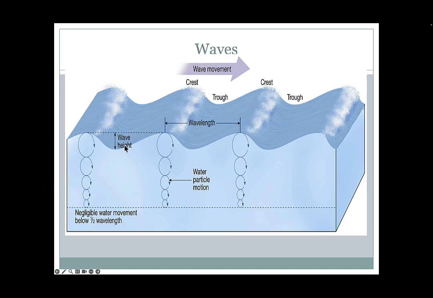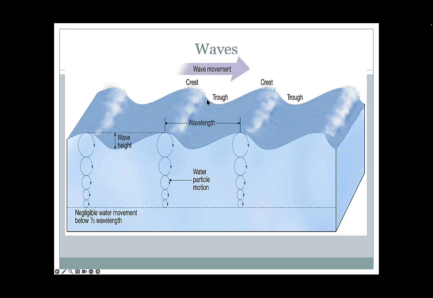So let's start out with the basics here. The wave crest is the top of the wave, and the wave trough is the lowest area between two crests. So we have the low area, the wave trough, the high area, the wave crest. And if we measured the height, the distance between the bottom of the trough and the top of the crest, that would be the wave height. If we measure the distance between any two subsequent wave crests, that would be the wave length. So this would also be a length, maybe 60 feet or something like that, but it would be a distance that we can measure with a yardstick or a tape measure.